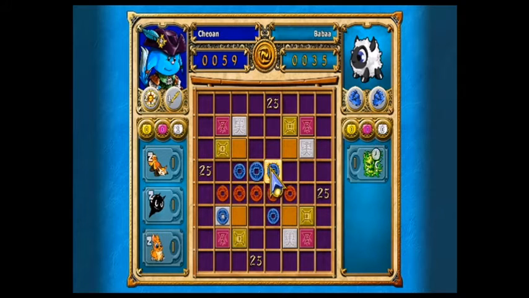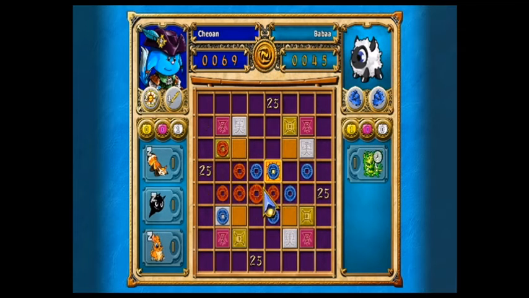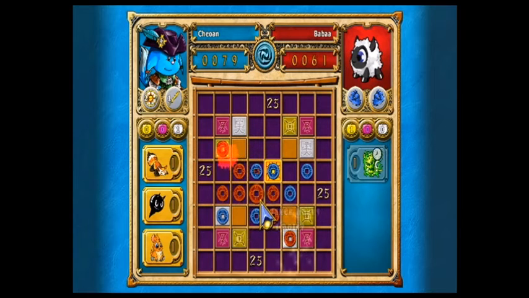I hate the fact that's there. Let's go for this. Yeah, you would. Yeah, the thing is, this is now a little interesting because four of these tiles are blocked off now.